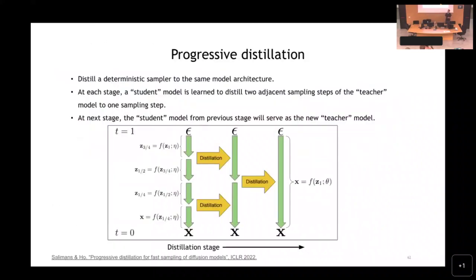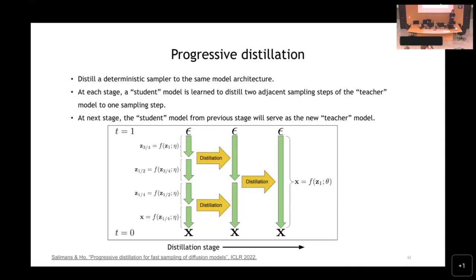The nice property that these deterministic samplers have is that we now have a clear, deterministic, identifiable mapping from noise to image. And we can hopefully approximate that mapping in a very cheap way and make sampling faster. That is what we aim to do in this progressive distillation paper. So we start out on the left here, where in this image we're taking four sampling steps. We've discretized the process into four discrete steps. It's more like 4,000 in practice, maybe, but just to give you a sense.